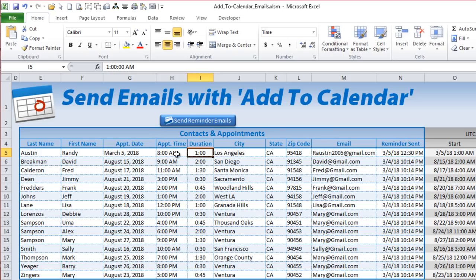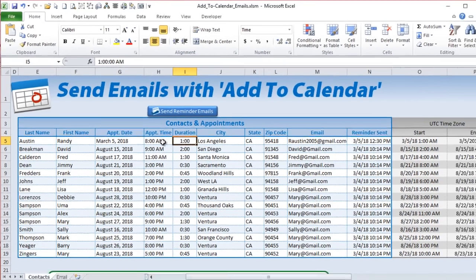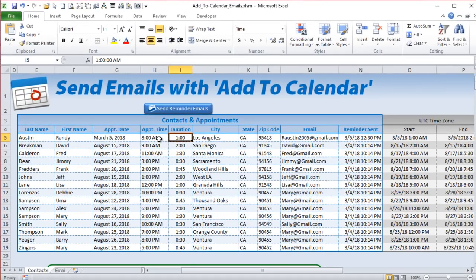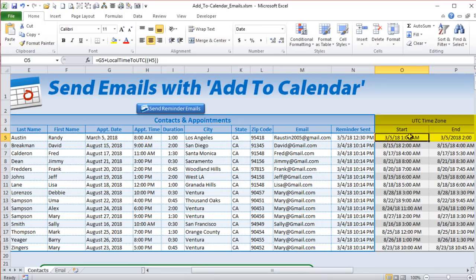What can be tricky is that if you're sending to somebody in another time zone, we need to make sure that the times are consistent. So let's say you have a webinar and you're sending your webinar out to let's say 8 a.m. to everybody in many countries. You want to make sure that when they receive that file, when they receive that schedule, it is actually in their time zone. So 8 a.m. for you may very well not be 8 a.m. for them. And so what we do then is we convert that to what's called UTC time zone, okay?